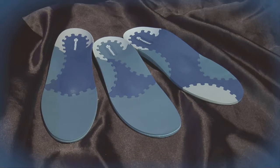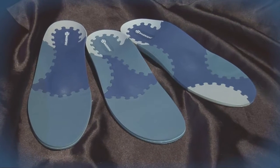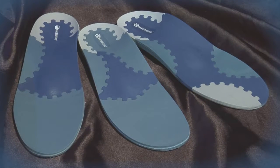The connection of various material zones and densities positioned throughout the insert meets the specific needs of running, ball and court-related sports, as well as hiking and walking.